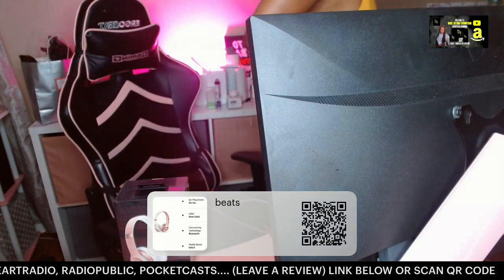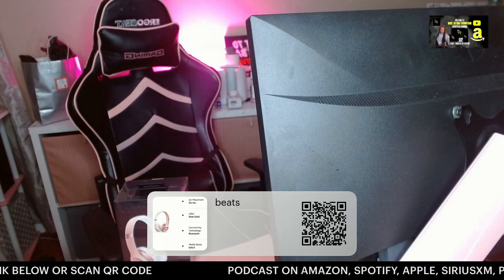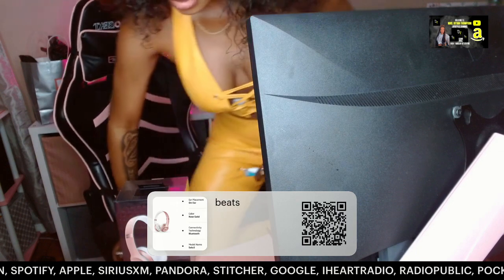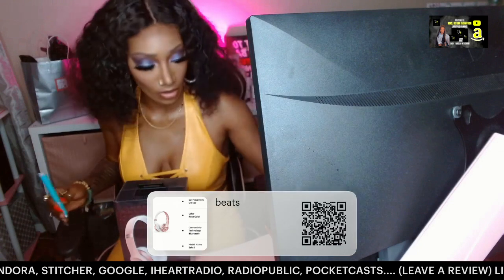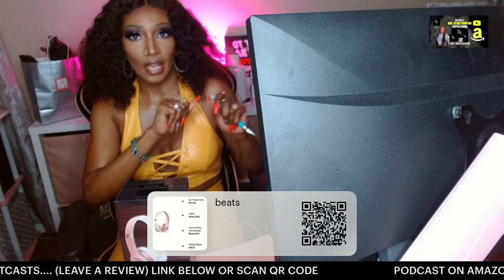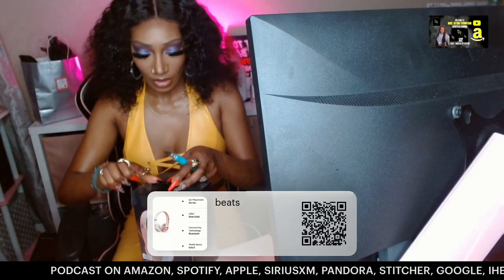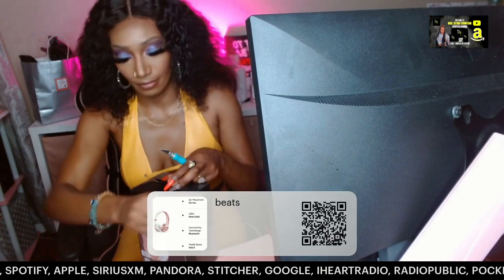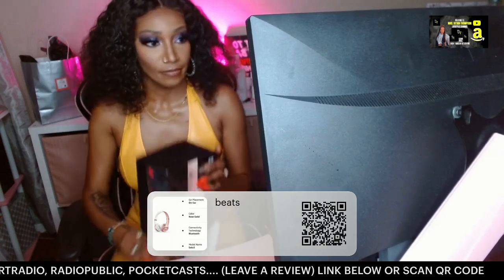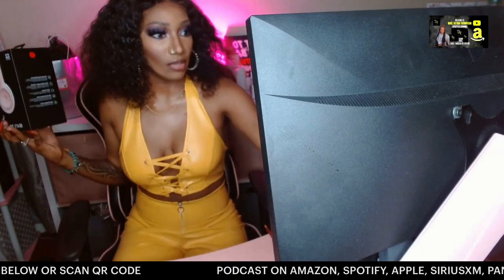I gotta find a knife. Okay, I can't find a knife, but this is a tool from my Cricut machine. Also, y'all, how do y'all like the sound quality, the mic, and stuff like that? Because I finally was able to find an adapter to use with my Rode, and I did get that off Amazon. So I'm going to show y'all that here in a second. All right, y'all. So I'm gonna move this little QR code so y'all can just see everything.